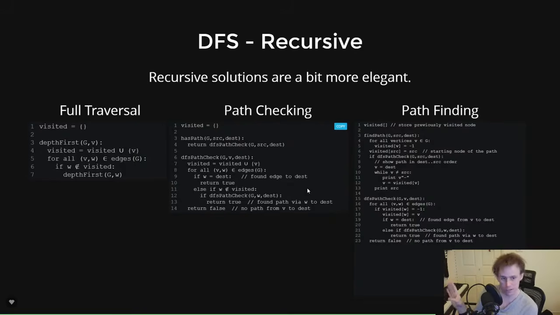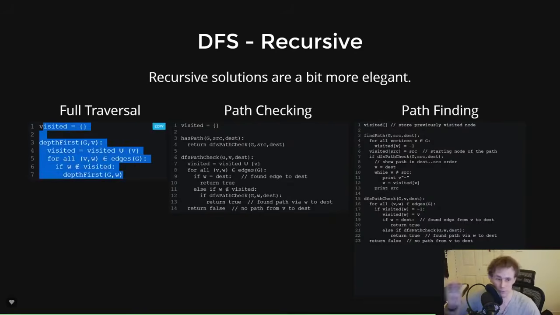Though if you're just trying to do a full graph traversal on a DFS, this is really simple too. Like, this is dead set simple. So sometimes if recursion makes my code simpler and I can get it done quicker, I find it kind of attractive, I guess. The only thing to point out, of course, is that recursions you have to be tricky with, because they really blow out the stack.